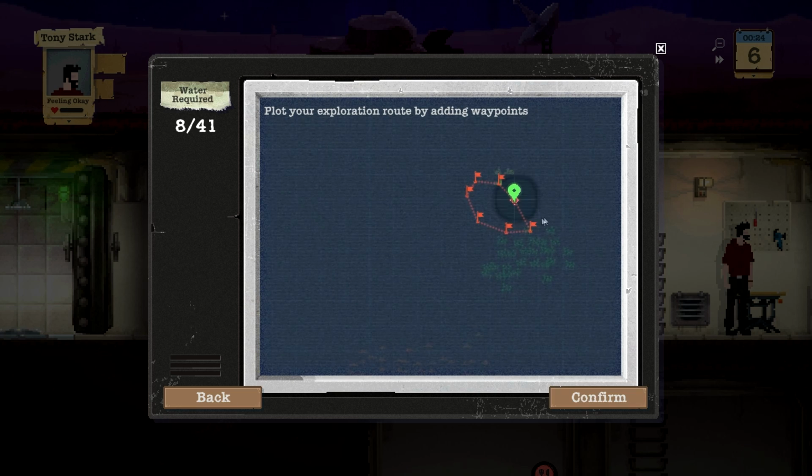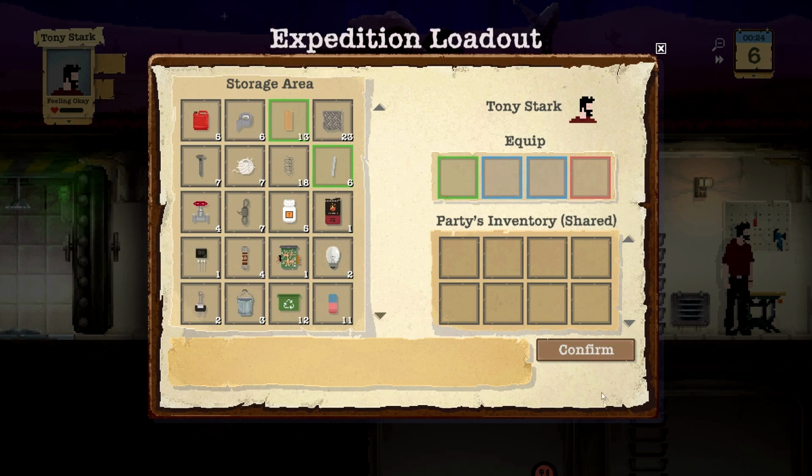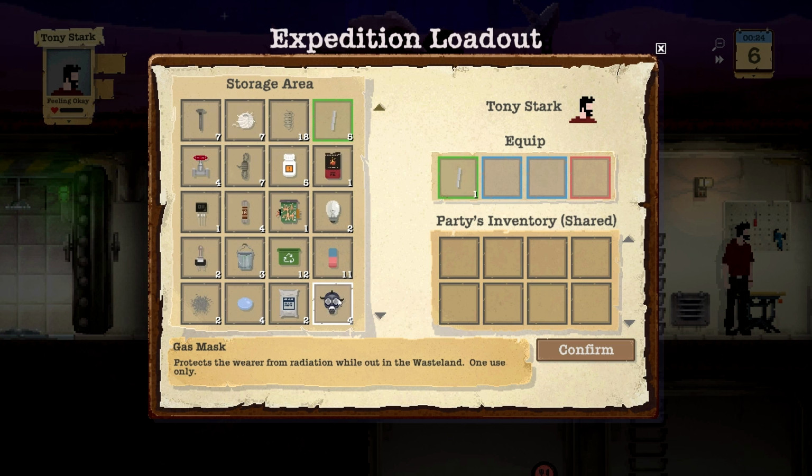Maybe do like a little skirting around us. Maybe 10 water would be good. Okay, so if there's any more buildings in the vicinity, we're going to find them. So let's confirm that. Not sure if this is actually the best thing to do, but whatever. We'll soon find out. It's a game of discovery, this. We've only got 4 more gas masks, we might as well make the most of it.